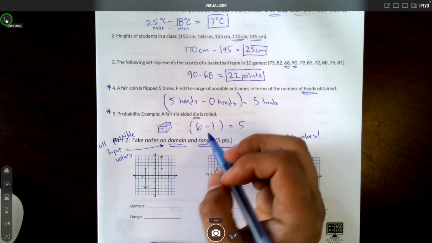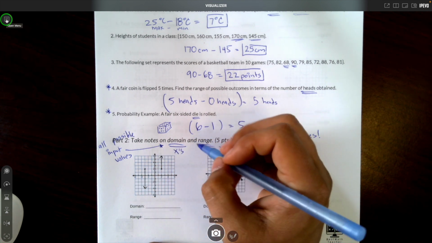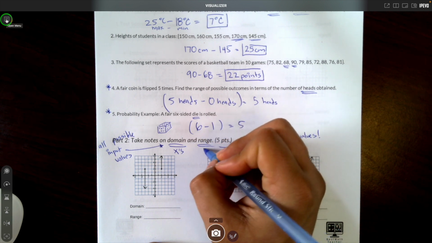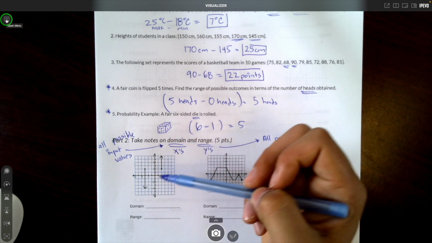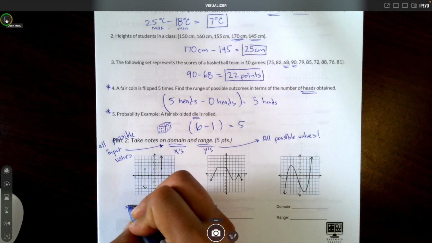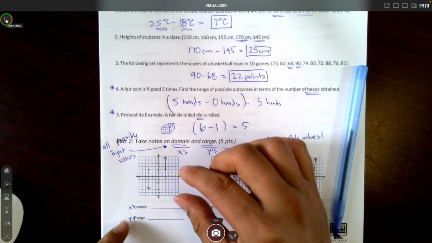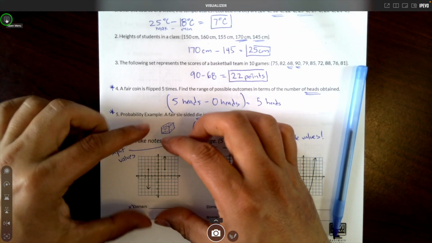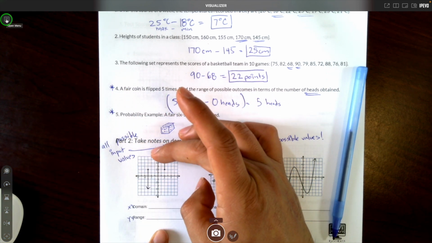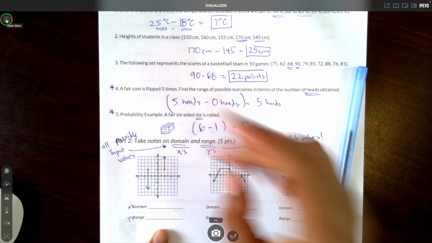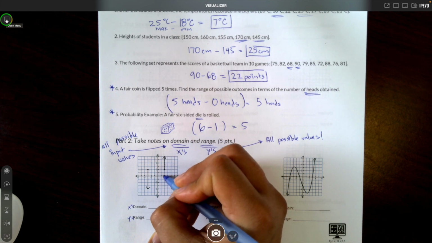It's easy to understand. Domain is the x values, all the x's when you're looking at it in a graph. When you're talking about range, these are all the y values. So you just got to remember that. Domain is x, range is y. So domain are x's, range is y's. And what I usually tell students is, imagine you squeeze the graph. Imagine my fingers are squeezing this arrow pointing up, and I'm squeezing it down onto the x value. If I do that, even though there's a ton of points right here, it's going to get squished onto just this point of 2.